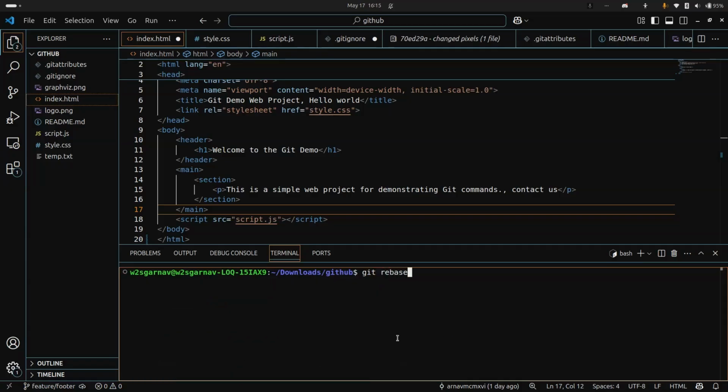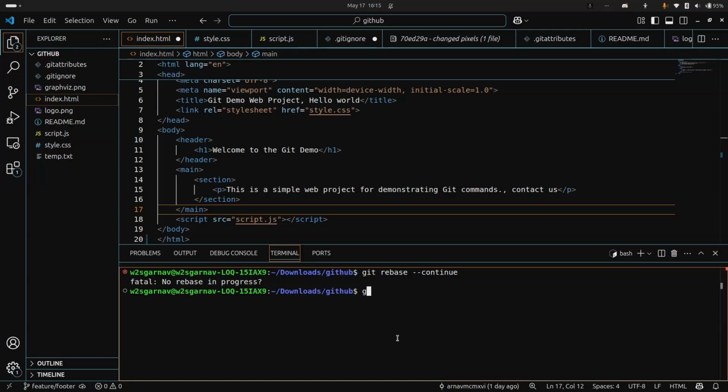You can use git rebase to create a feature branch and then rebase. So you can use that as well. If there are conflicts, you can edit files, then do git add, and then git rebase --continue. This is the command. I'll just show you: git rebase --continue. This is one of the commands you can see. So, no rebase in progress, because there is no rebase in progress currently.